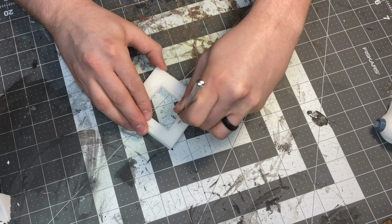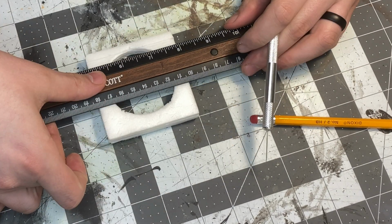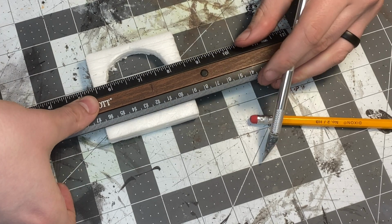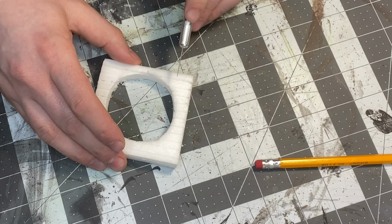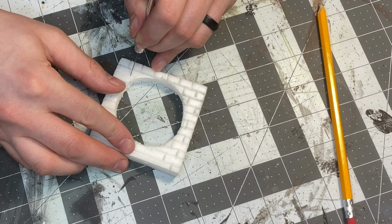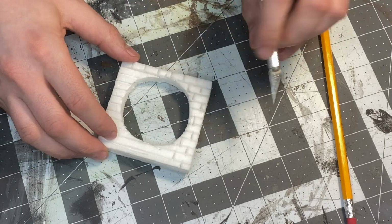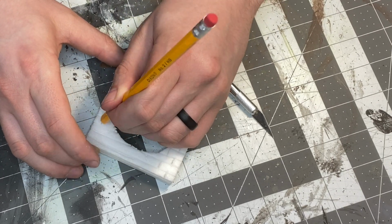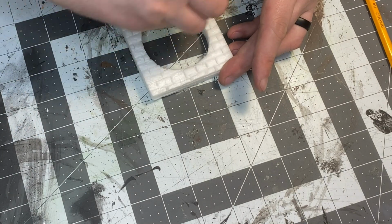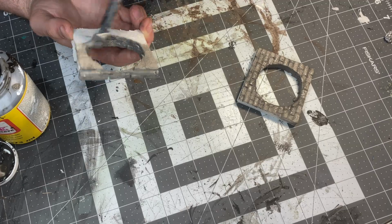and cut it out. All right, now I'm marking out the bricks. I'm using an X-Acto to lightly slice into the top layer, not all the way. And then I'm gonna take a pencil and I'm going to make those lines thicker. And here I'm just doing the stagger pattern. And that's it. That's all you need to do for that. That's pretty freaking simple. And then we're gonna texture it with the tin foil. And our favorite step is the Mod Podge.